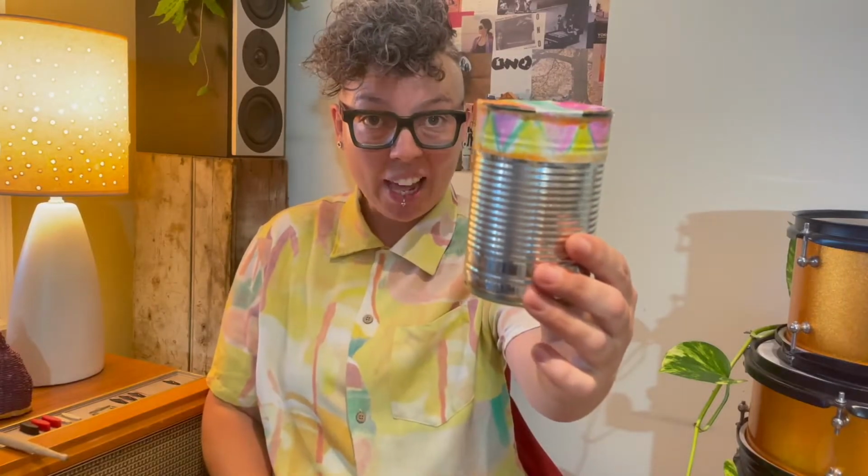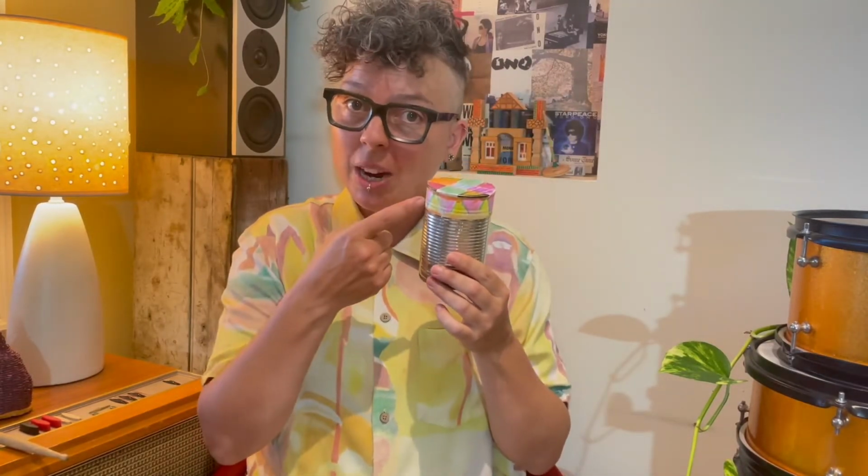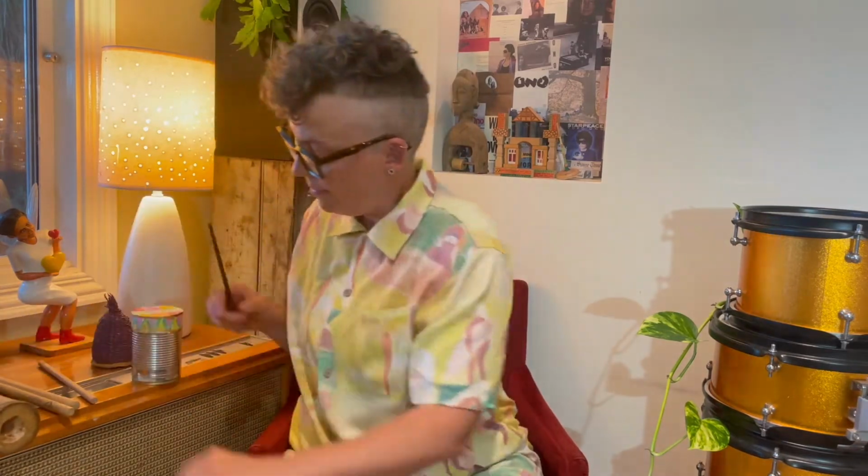This may look like a common tin can with a few decorations on it, but it is much more. This tin can, you'll notice, I've taken the label off. I'll show you how to do that later. But it's got ridges on it, which are great for scraping. You may have seen an instrument like this before, called the Woiwurrung. Well, our tin can does the same thing.